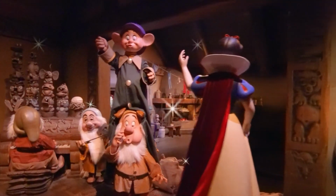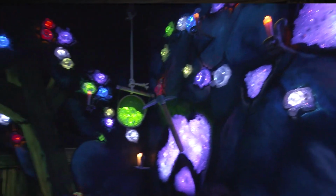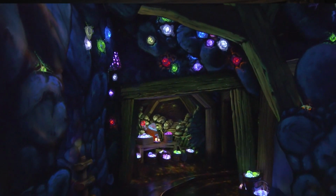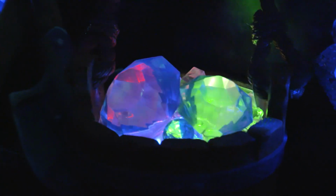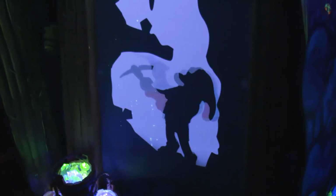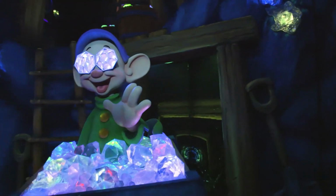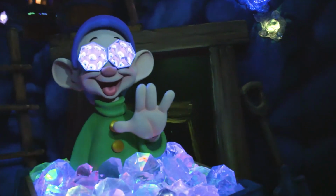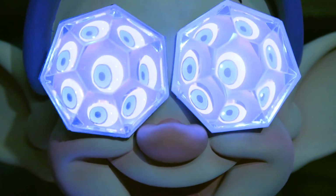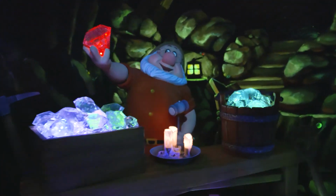You may even notice the scent of Doc's handiwork, a baking apple pie, wafting through the air before heading off to work we go. Vibrant new shadow projections bring to life the dwarfs as they march happily off to work in the mine, singing hi-ho. The most dazzling scene is the mine, which sparkles with shimmering lighting effects and glittering jewels all around. If you recall how dark the scene was, it's definitely an upgrade.